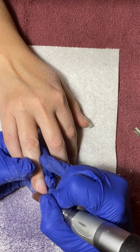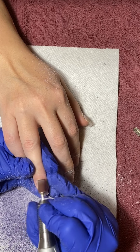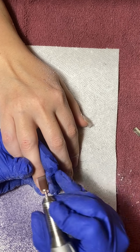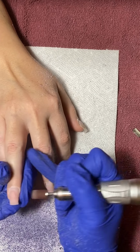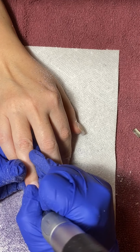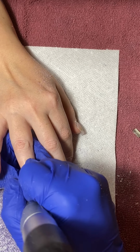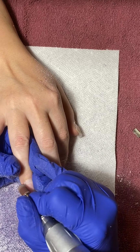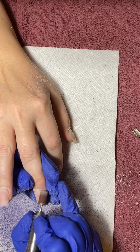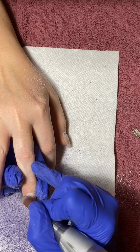This is a huge step in ensuring that you don't have any problems with your nails falling off in the client's 2-week period. If you leave any acrylic that is lifting, that's not attached to the nail properly, or even if it's just too thin and you don't build it up enough, that is going to be a huge cause for lifting during their 2 to 3 week process.